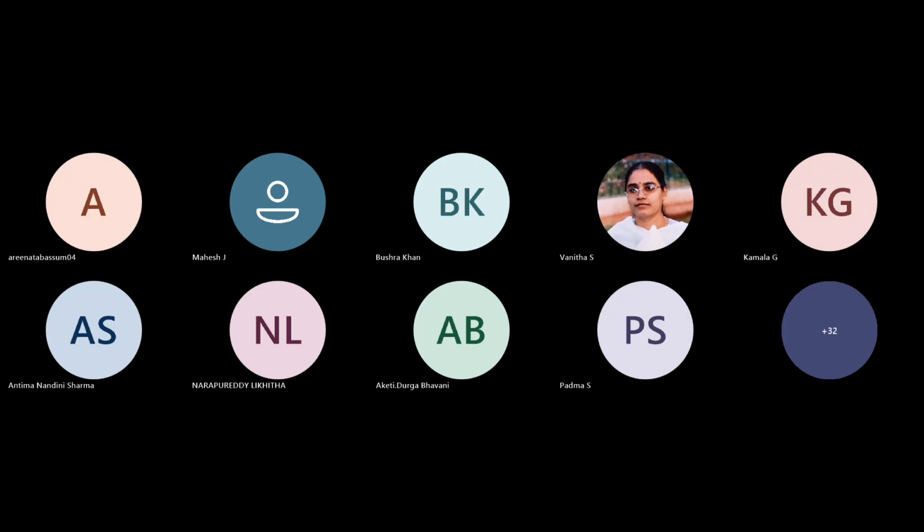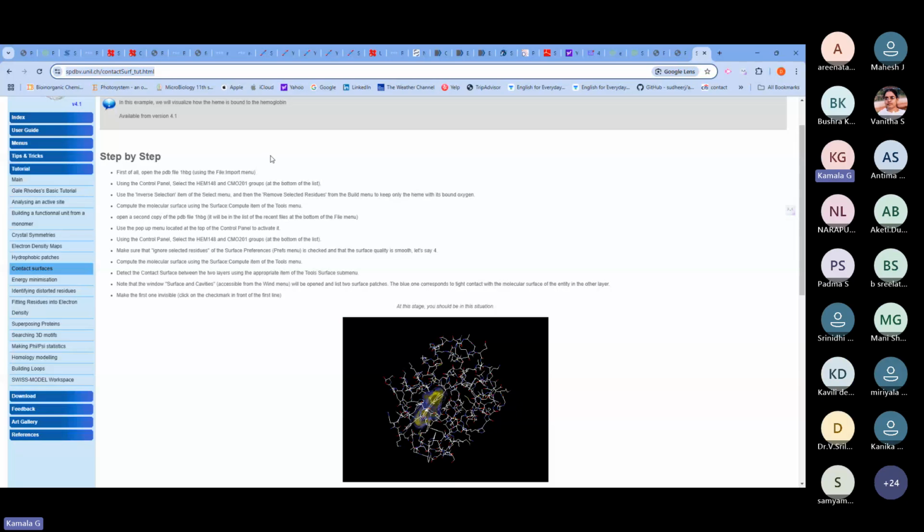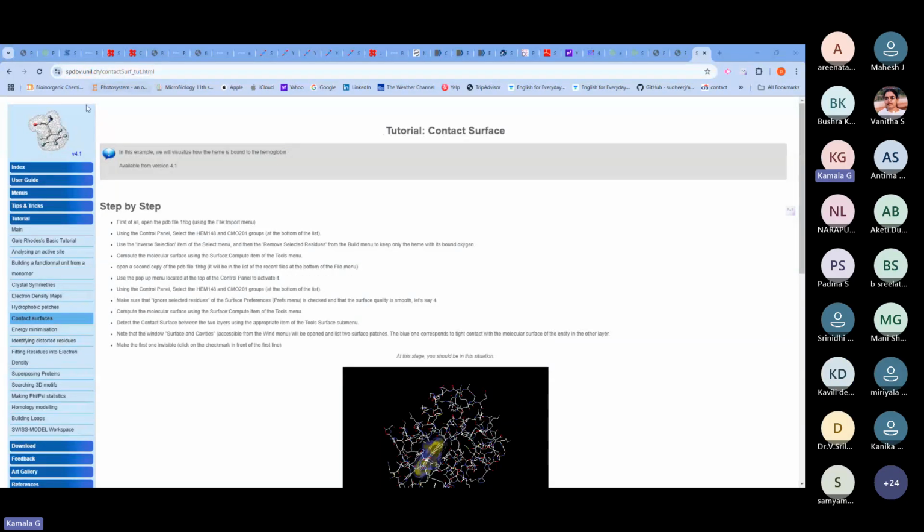You can use this link to download SPDBV. When you paste that link, you get this kind of page, right?